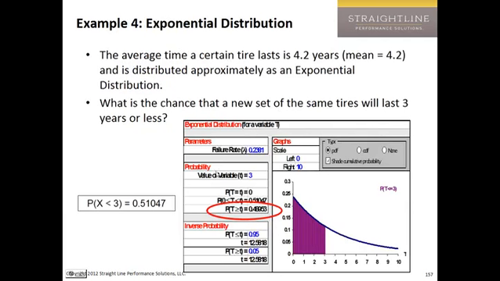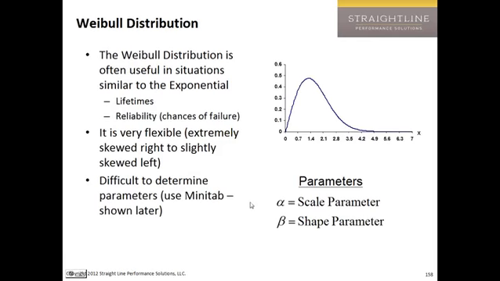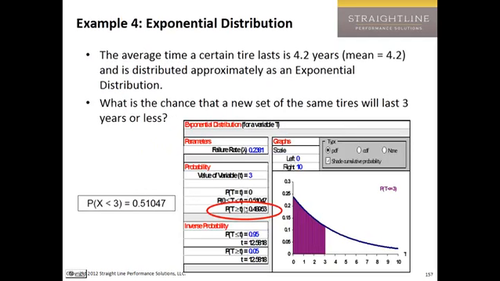Okay, so there we go. So the chance that the tires will last 3 years or less, I've got the wrong thing circled on here. It should be the other one. I think there must be a slippage in terms of the little oval that I put in. But it should be 0.51 as I've indicated over here. So I've got the wrong thing circled, but that as you see it is 0.51, so a little bit greater than 50%.